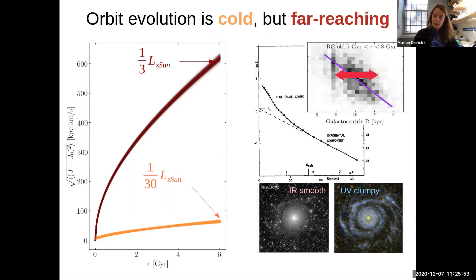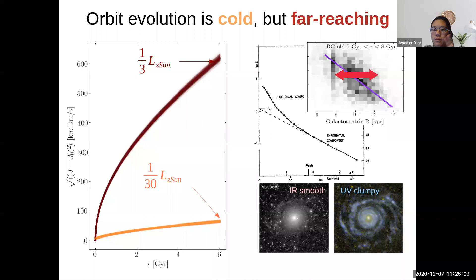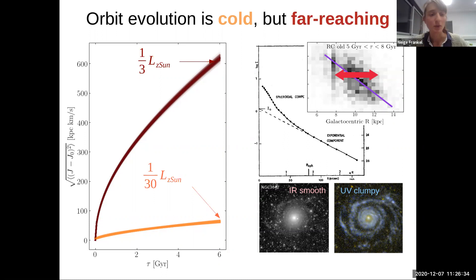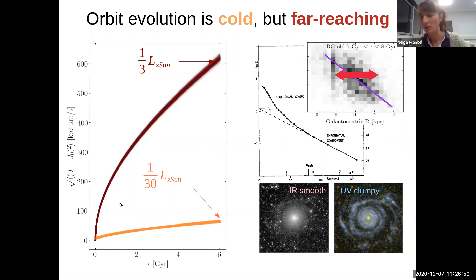Jennifer's question: your simple model showing how stars of different phases diffuse throughout the galaxy made a lot of sense, but I was wondering — if star formation is correlated with the locations of the spiral arms and stars start out clumpy and not necessarily at different phases, does that affect that model? It would matter, but only on the shortest timescales. The first few dynamical timescales, you would see the effect that the young stars are not phase-mixed in the galactic disk. But for much longer timescales — from about one gigayear on — the secular evolution of the galactic disk itself would be more affected by other processes.